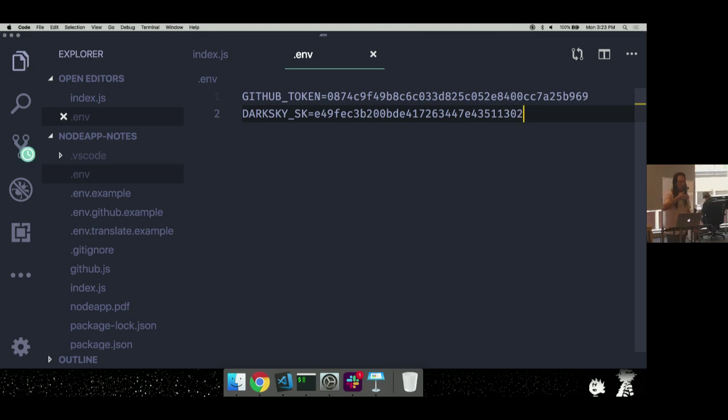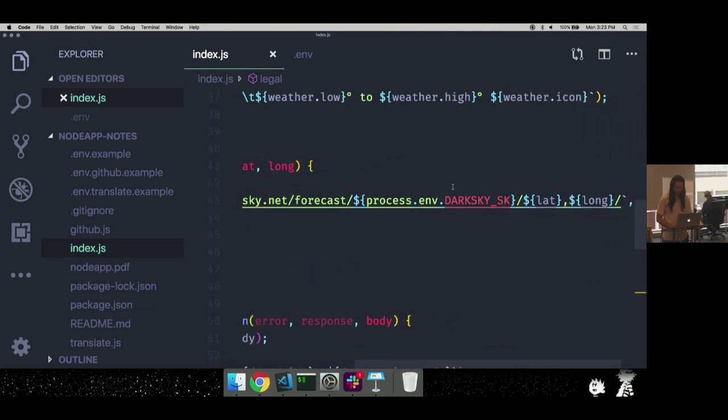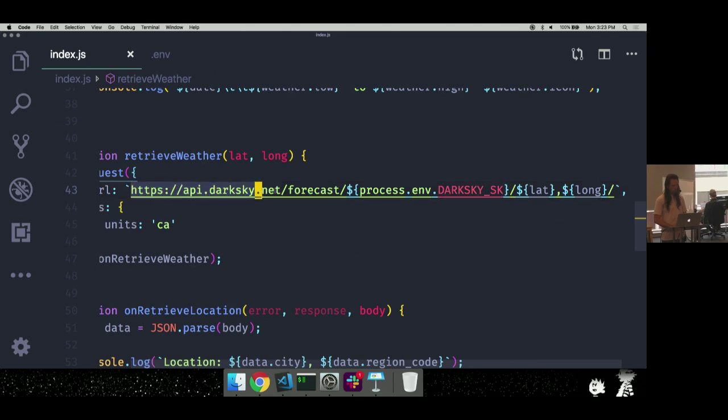So that's going to be process.env.darksky secret key. And in my application, that should be right here. That's where it's using it when it tries to make that request. And this URL looks formatted similar to what I described before, where the path is /forecast / the key / the latitude and longitude for where we want to get the weather for. So in order for me to get weather in the first place, I need to figure out where the user is. I need to know where their latitude and longitude is.